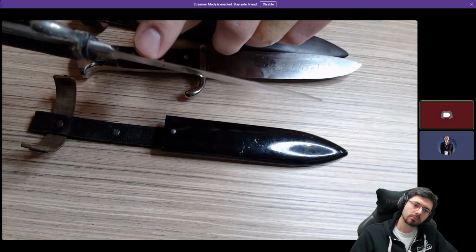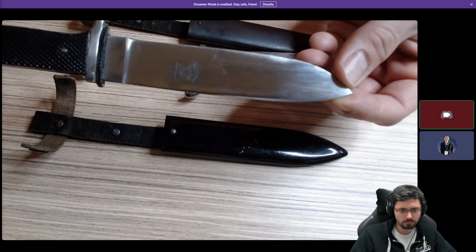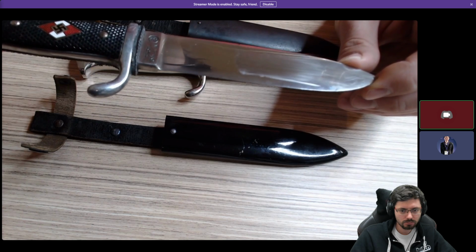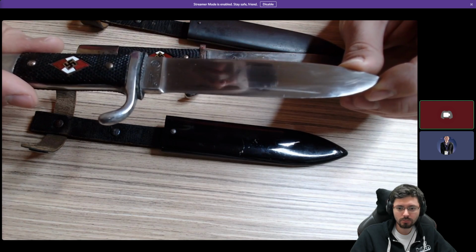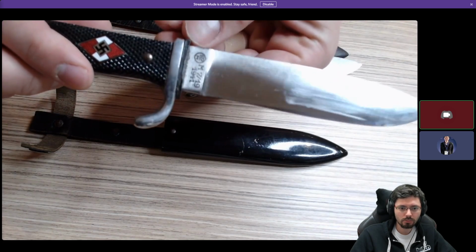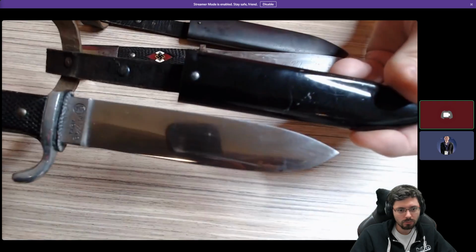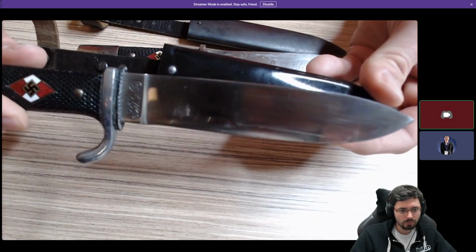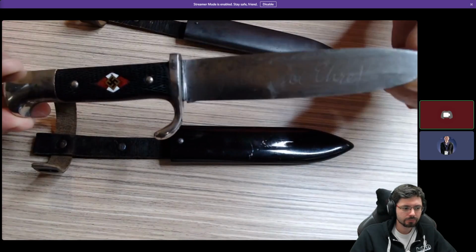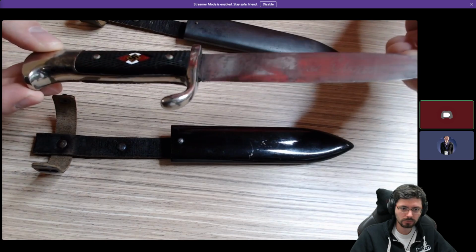This one has an edge on it. When these kids received their dagger in the ceremonies, they were actually blunt, so they would have to sharpen them themselves. That was one of the skills that they would have to work on. You can also see here that this one still retains the guard, which connects with the throat of the scabbard when the dagger's sheathed. Whereas this one either never had one or it's lost its guard at some point. But I'd probably hazard a guess and say that it's lost the guard.